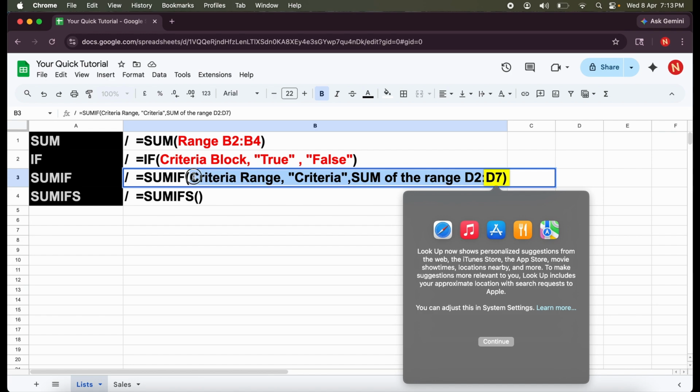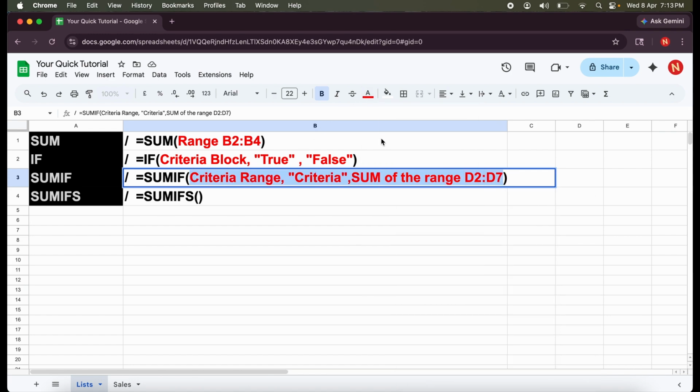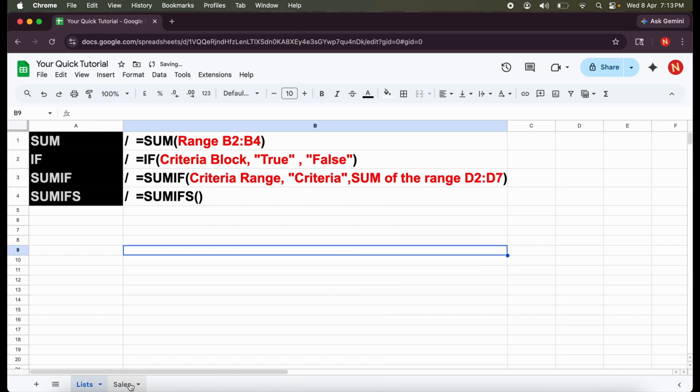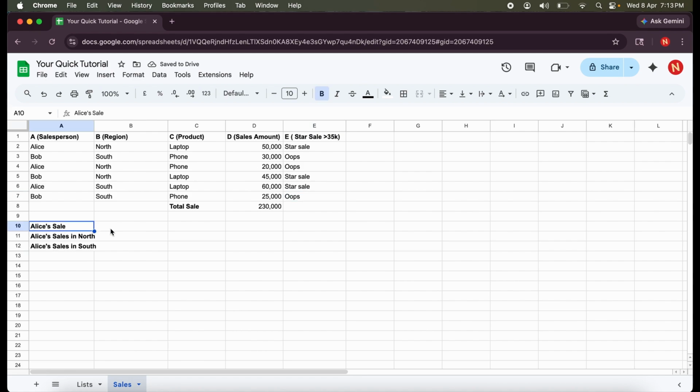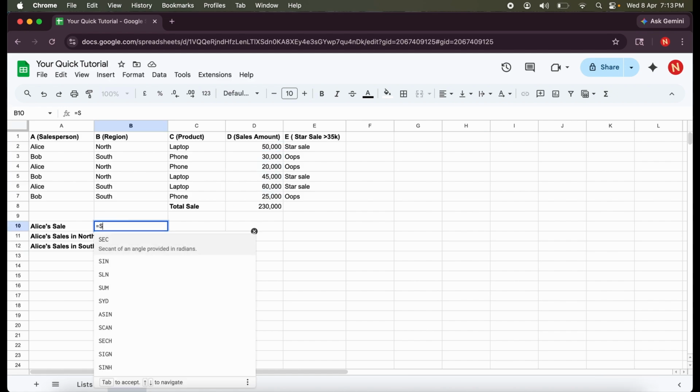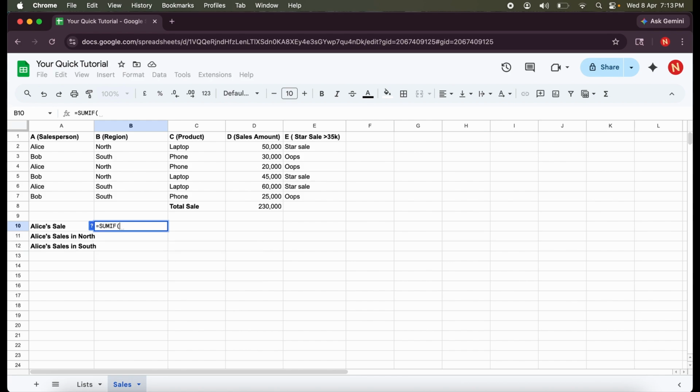So this is the syntax for SUMIF, and we will see it with an example. We want to find the sales done by Alice, and we want to sum all the sales done by Alice. So in the next column, write equals SUMIF, open bracket.